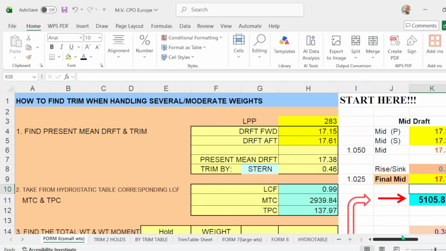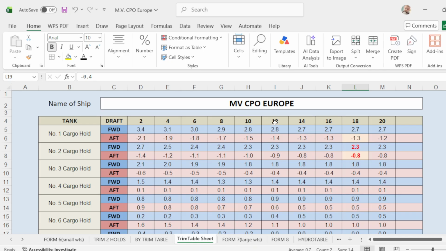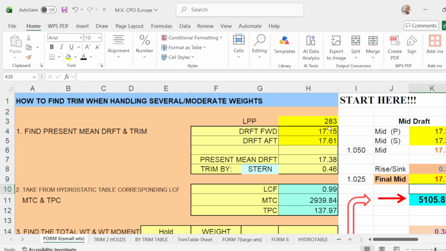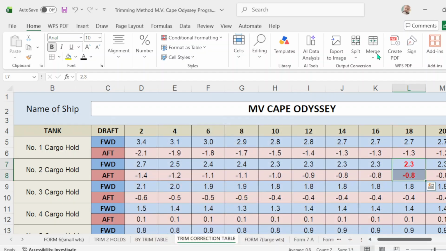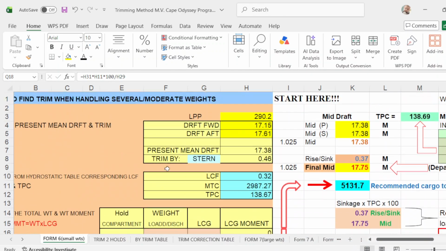Take note that this is CPO Europe, and its LPP is 283, while the Cape of the Sea's LPP is 290. So there's quite a big difference. This one is longer, okay?